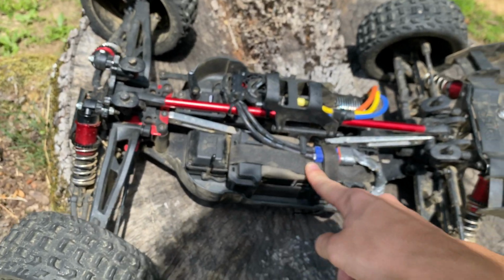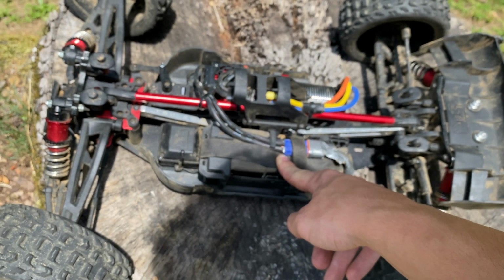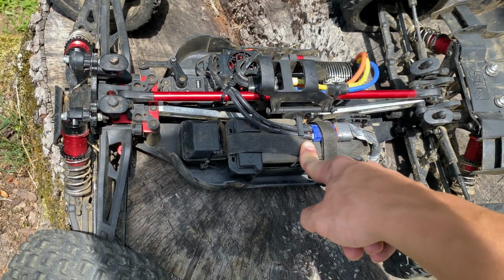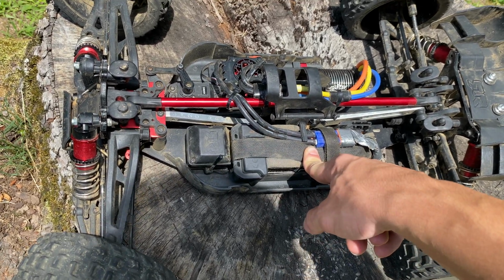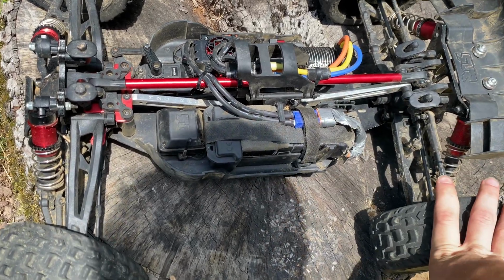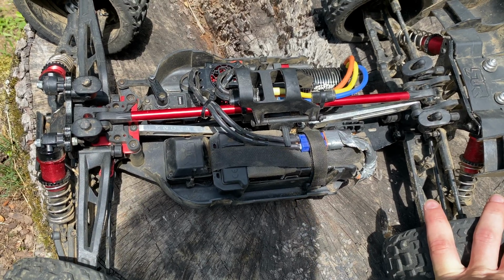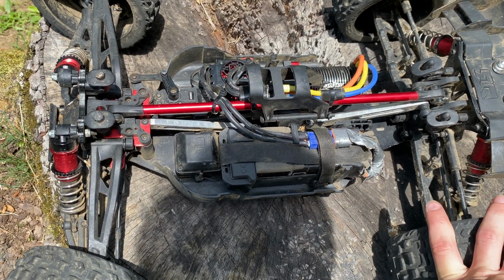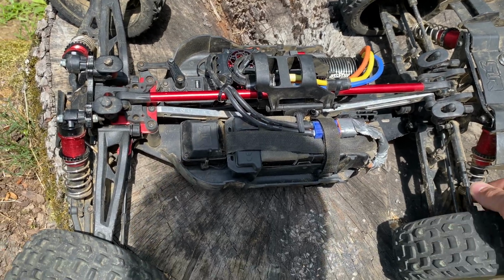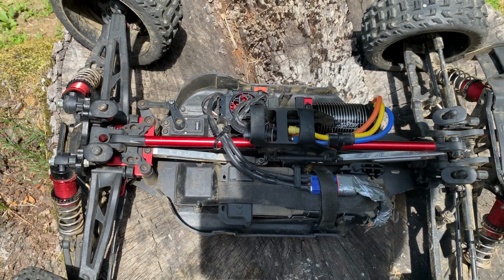The battery I'm running is a Spektrum 6S 100C 3200 milliamp hour. The battery I would most recommend is the PowerHobby 6S 100C 5000 milliamp hour battery. It's really good. I mean, I've had PowerHobby and they are extremely amazing. They charge fast, they last really, really long in terms of runtime and battery life overall, and they're just amazing. PowerHobby is very, very good.